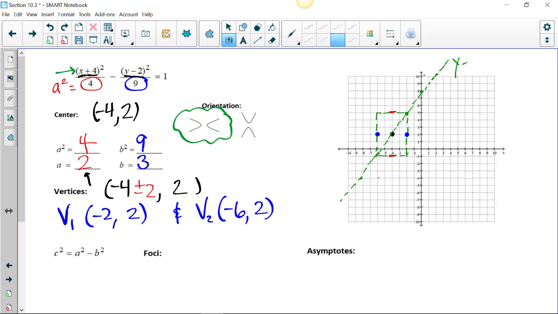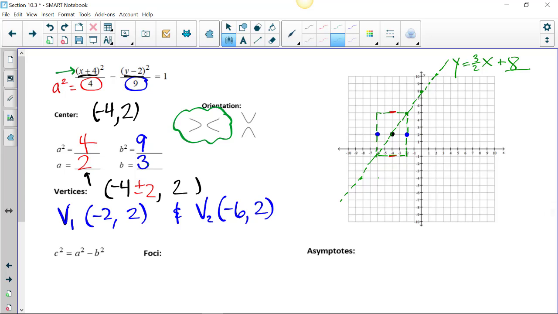So when I write the equation of this asymptote, especially if I put it in slope-intercept form, its slope is going to be 3/2. I do know because of my graph, but if we didn't know, we would be able to find it. So we don't rely on the graph for the asymptotes. We saw that from the last example.